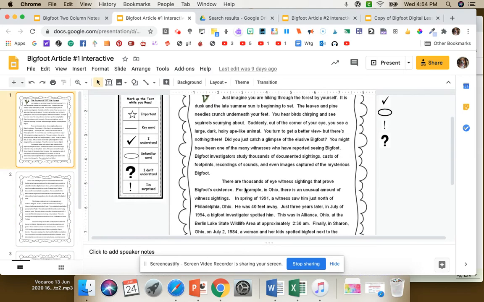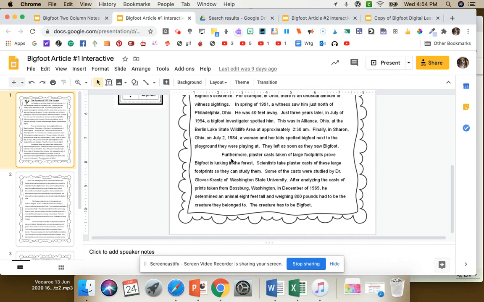So, let's see. Furthermore, plaster casts taken of large footprints prove Bigfoot is lurking in the forest. Scientists take plaster casts of these large footprints so they can study them. Okay, so plaster casts taken of large footprints prove Bigfoot is lurking in the forest. That's the main idea of this paragraph, and that is my next piece of evidence.